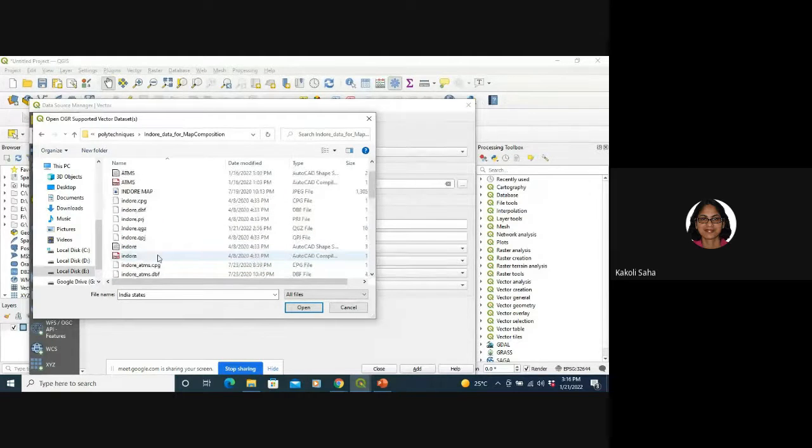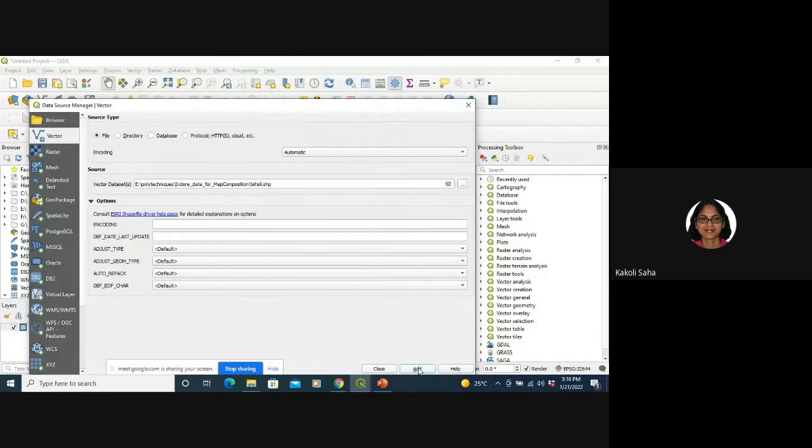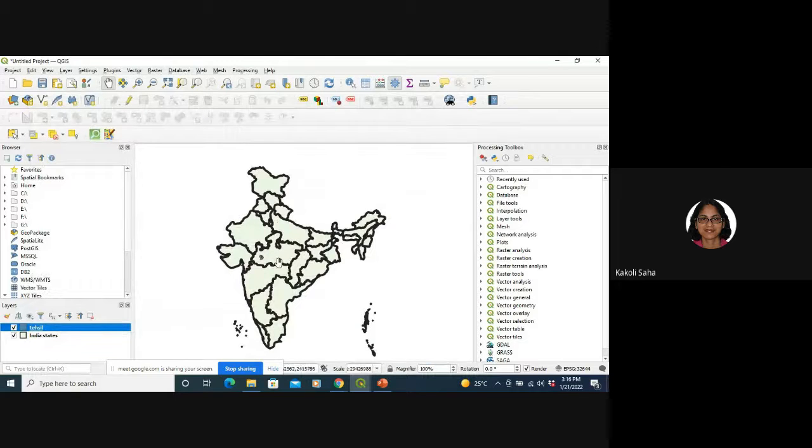Oh, you don't have the Indore municipal boundary, you have the Tehsil boundary. Okay, so we add the Tehsil boundary. So you can see it is not so visible.